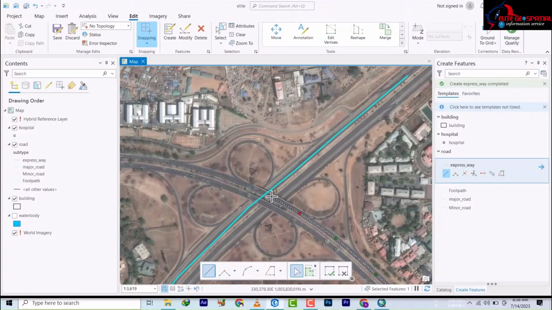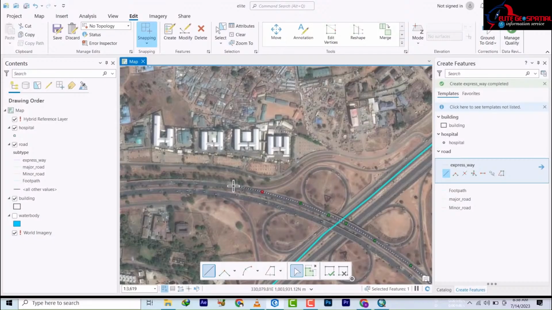Now here, for me to know that this road is a flyover, because the road is over. Now for me to tell the machine that this road is not just the same road, it's a flyover. So since it's a flyover, I won't be creating a node here. But if it is not, you have to create a node before passing. For it to know that it is not a flyover, you will not create a node, you just pass. So let's end it here.